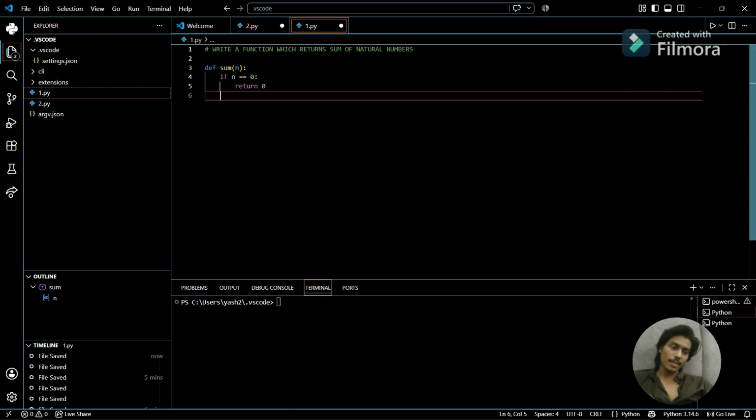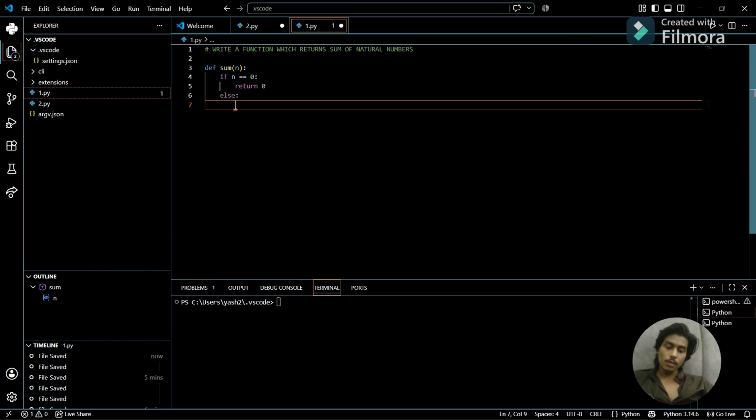In the case of sum we return 0, because the sum of 0 is 0 again. So if n becomes 0, it will return 0 only, and else, if it is not 0, we return n plus sum of n minus 1.